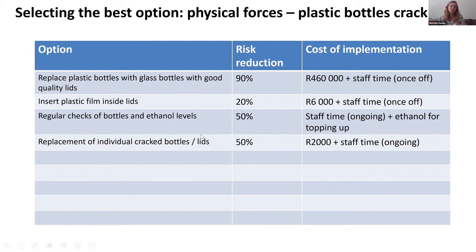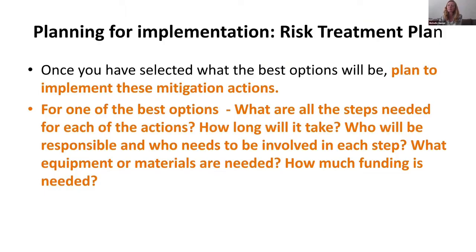And if we just replace the cracked, broken plastic bottles with more plastic bottles, it's cheap. There's a big staff time. And you'll reduce it, but you won't remove the risk, because sometimes bottles crack or the lids crack, and it happened when there were 2 weeks before you did an inspection. So there's still that risk. But anyway, this is what you do. You go through everything and you pick the best one.